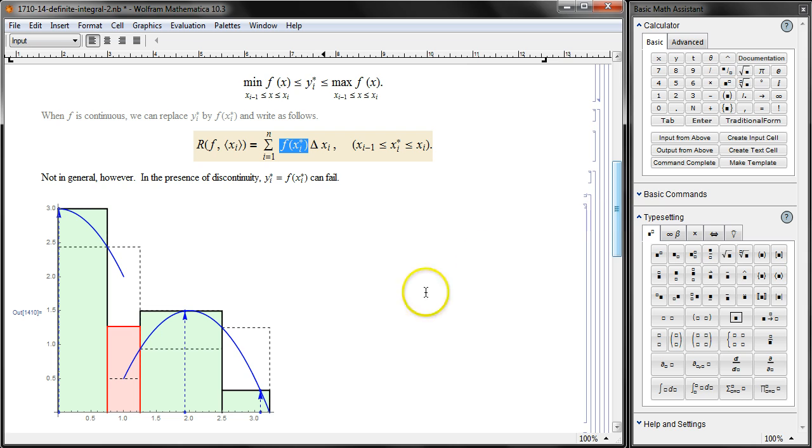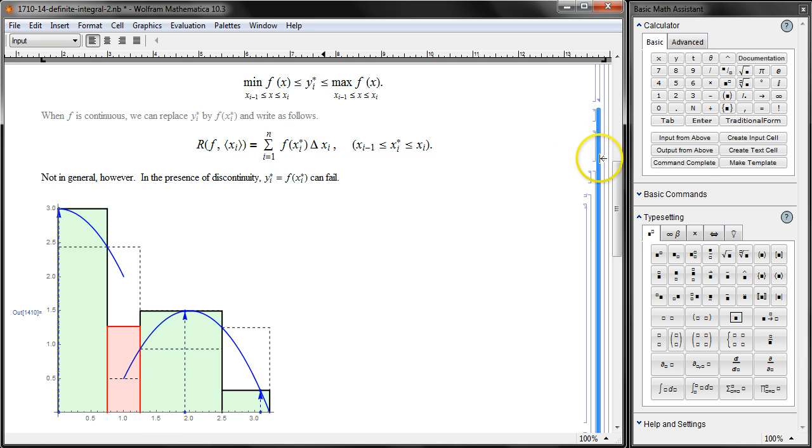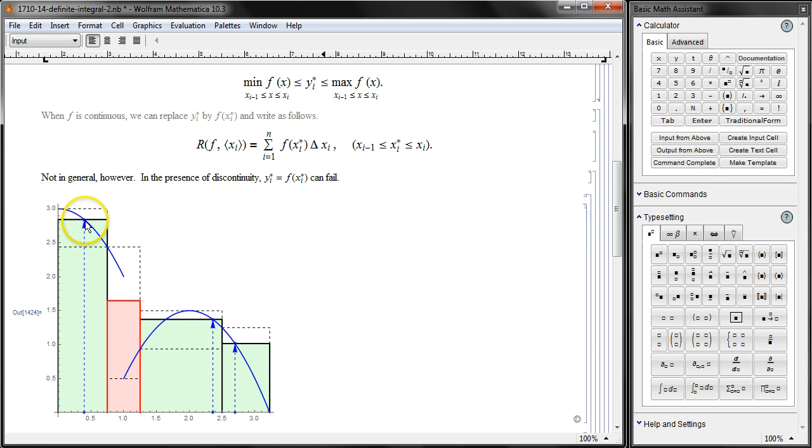And this is okay when your function is continuous. Look at these green rectangles here, and each y-coordinate value there is associated to the appropriate function value of a certain x-coordinate value here, here, and there respectively. Even if I run this program again, the same thing. This y-coordinate corresponds to the function value of this x-coordinate. This y-coordinate here corresponds to the function value of that x-coordinate, and so on. So this is okay, as long as we have continuity.